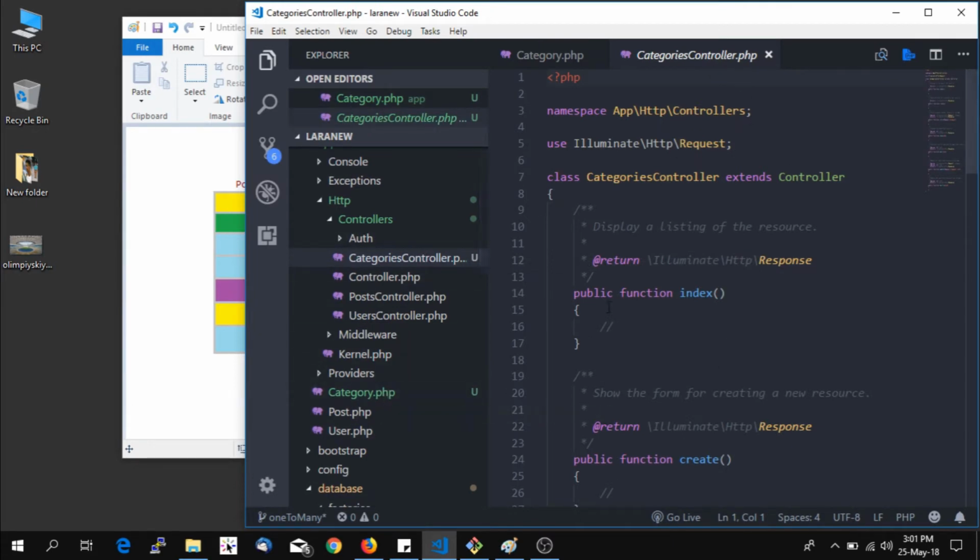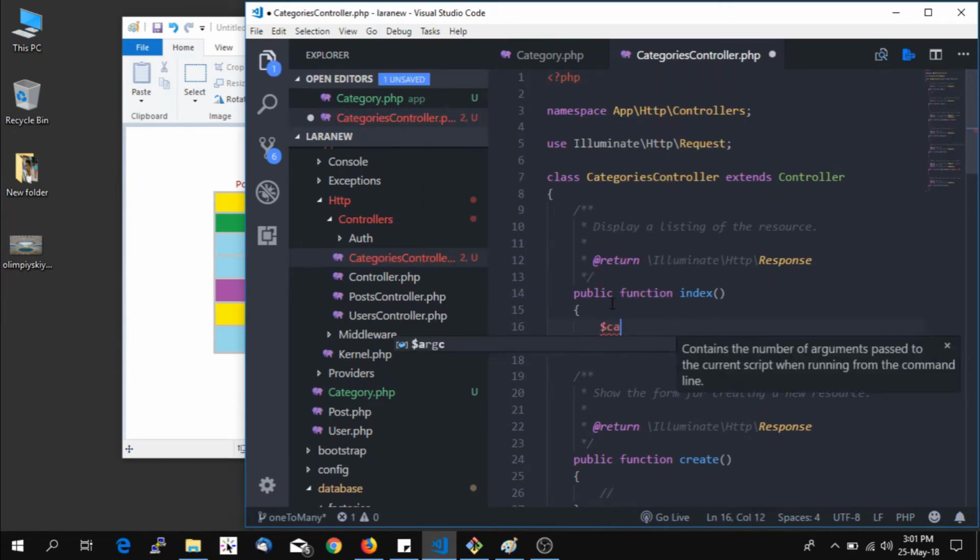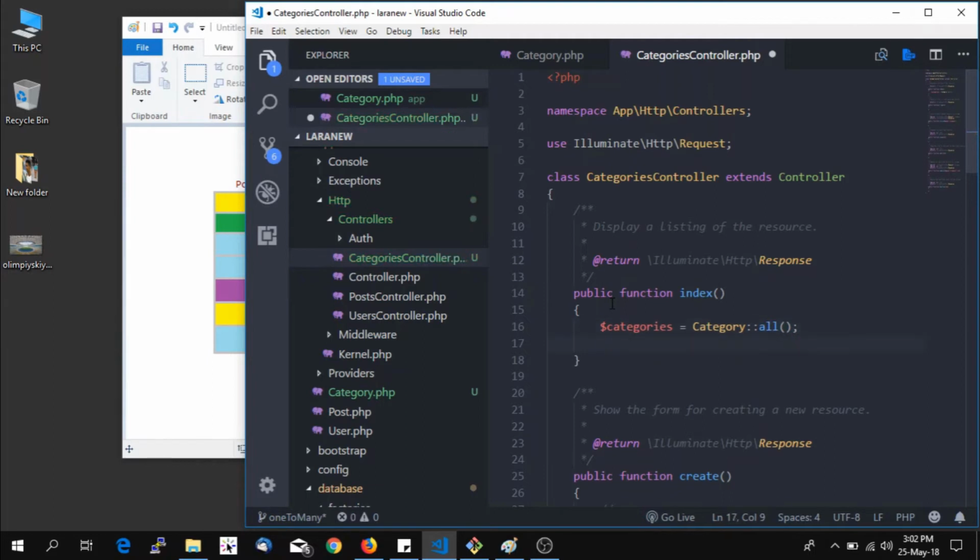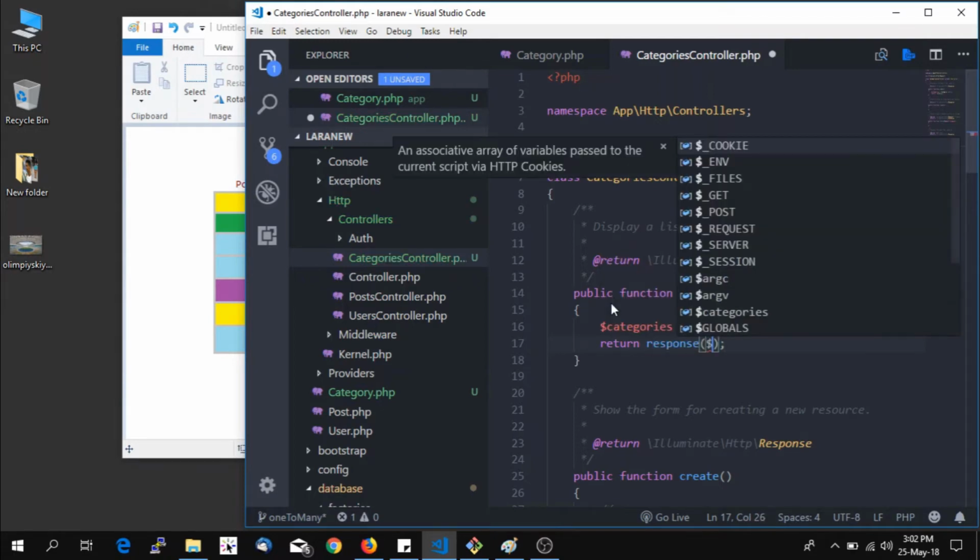Here in the index method of the categories controller, we need to return all categories: Category::all(), and return the response.